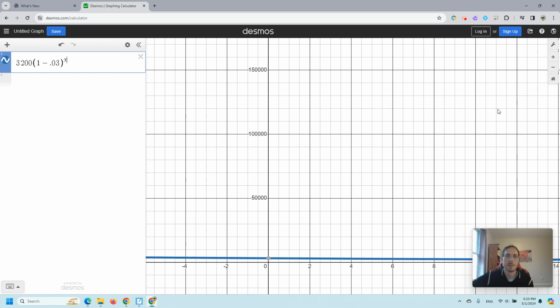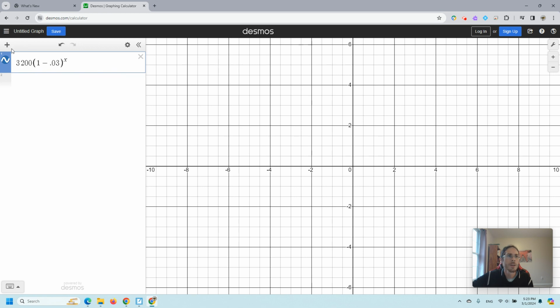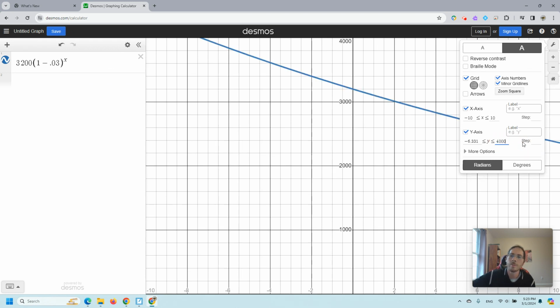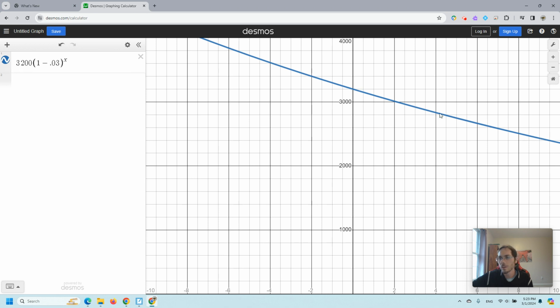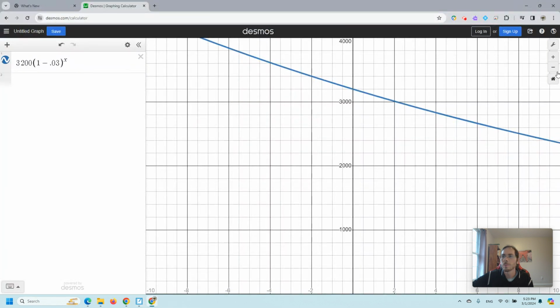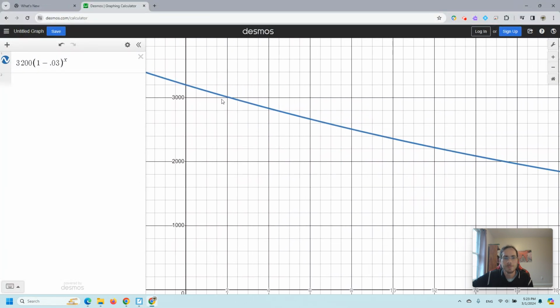And again, that doesn't really look very good. So if I go home, I can still see I got nothing. But this time my target's around 3,200. So I'm going to pick a number that's bigger than that. So maybe, I don't know, 4,000. That seems decent. All right, so it still doesn't look great, but that's okay, because what we're comparing is from 1 to 3 versus 4 to 6. So if I look at the graph, it's kind of hard to tell. 1 to 3 versus 4 to 6, it kind of looks like it's the same. That might just be misleading because it kind of just looks like a line, but I know it's not a line. So what are we going to do?